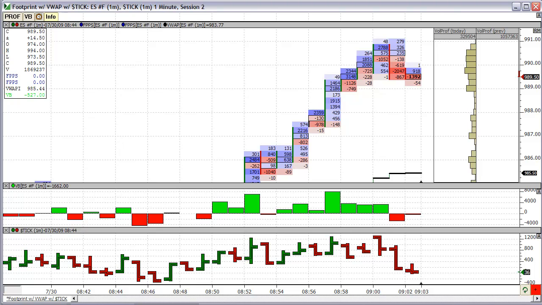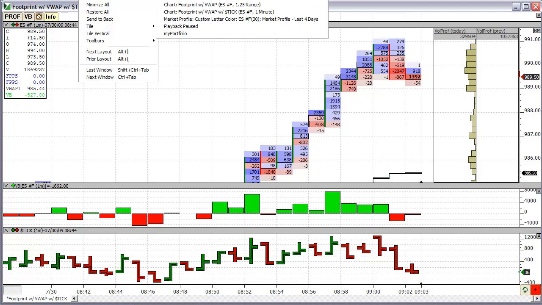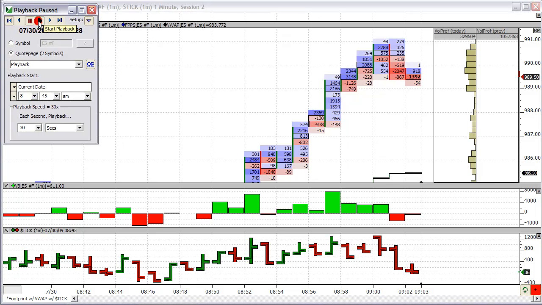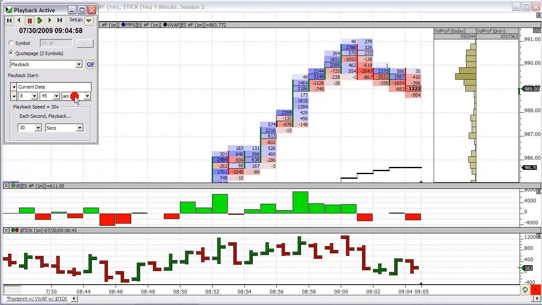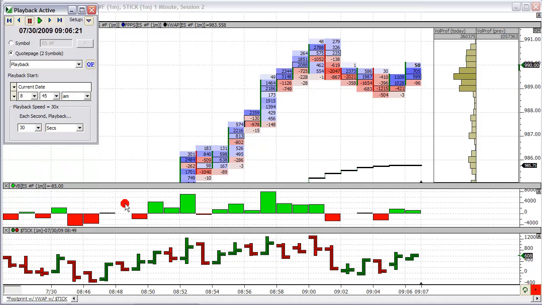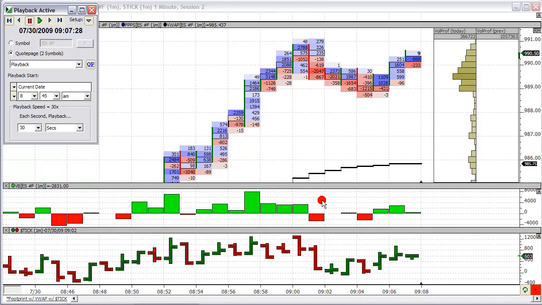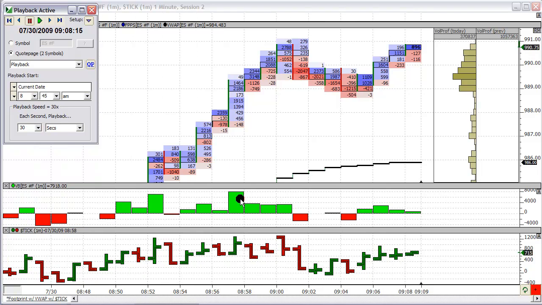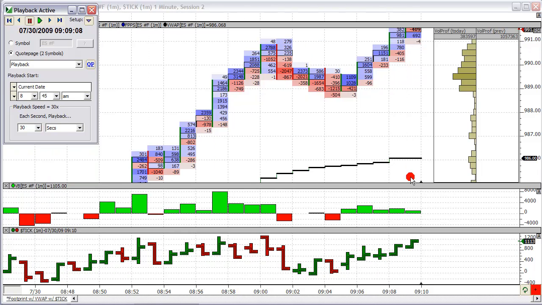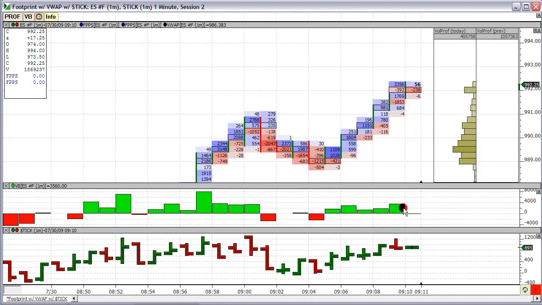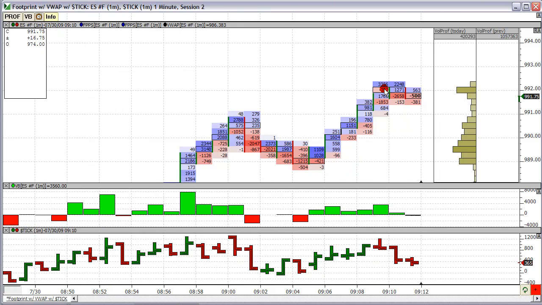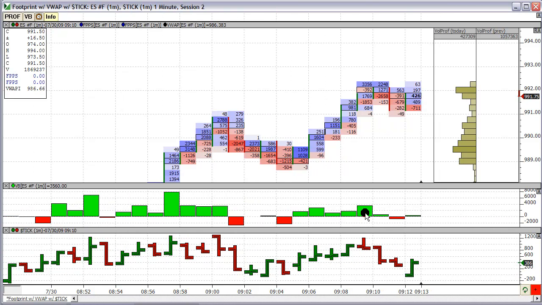So let's go ahead and hit play again and just let this play out. So now from here going forward, this major move is done, but let's now look at how these relate. These highs in the volume breakdown indicator, how are they relating? Are they as extreme as you saw in this initial move? So we broke out to the upside again, but notice how these compare.